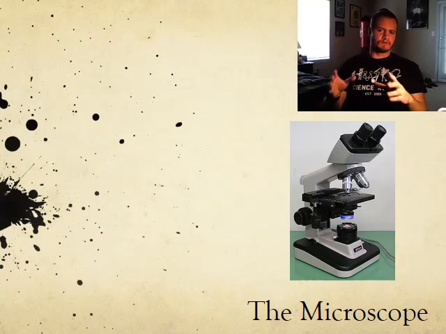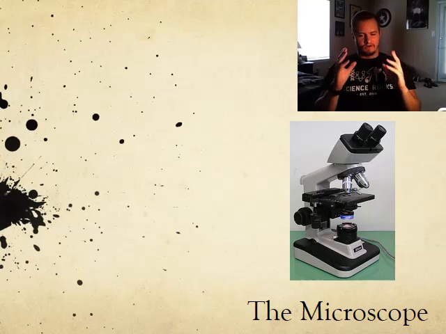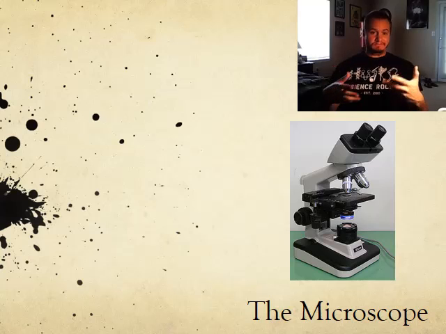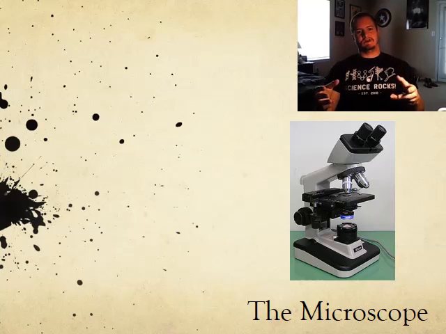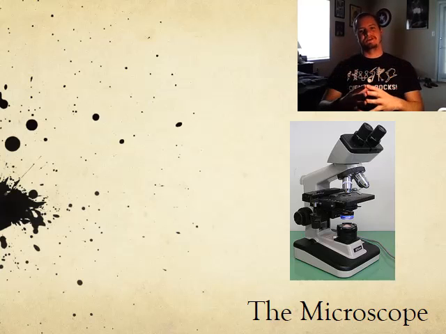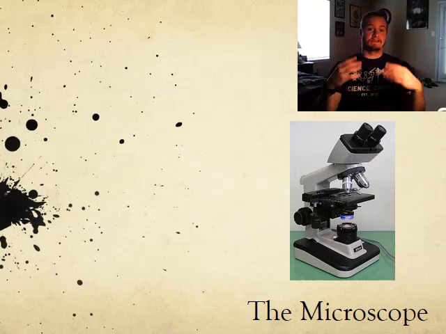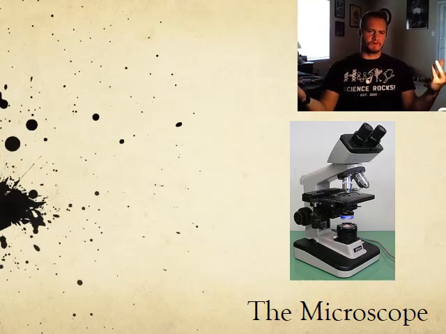So the microscope is a very pivotal part of not only biology, but microbiology as well. Micro meaning incredibly small. So the microscope allows us to get a very close, detailed look at a wide variety of different things that we normally might not be able to see with the naked eye. Or if we can, it provides more detail and focus.